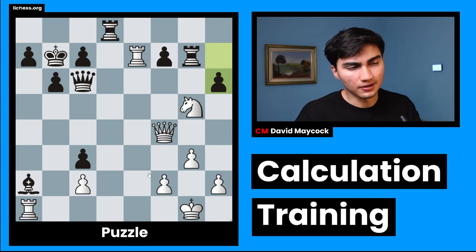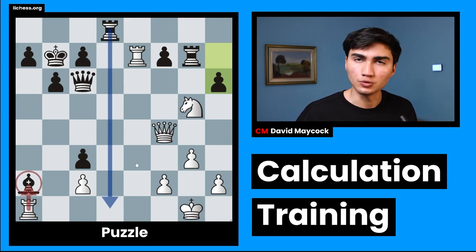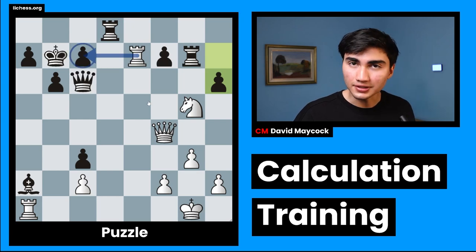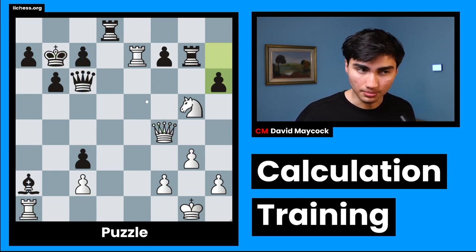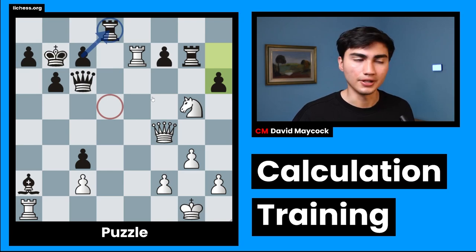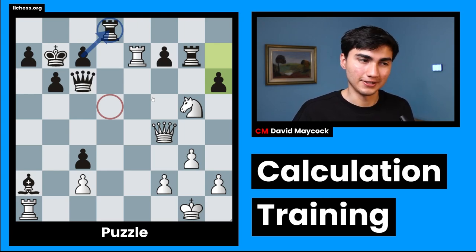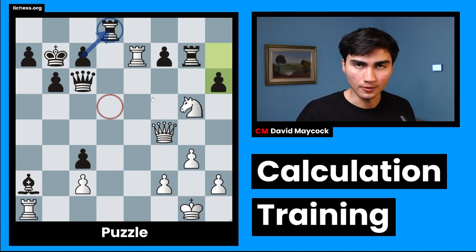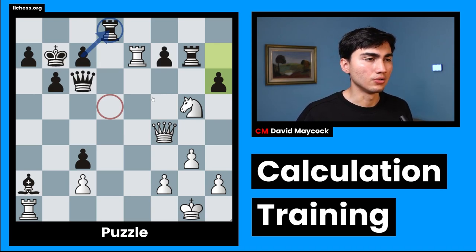When you've taken a look at material, activity, and king safety, it's fair to start thinking about motives. One motive is rook takes a2, rook d1 — a motive that black has to win the game. One motive I have is: if black plays bishop d5 or bishop c4, I have the motive of rook takes e7 check, queen takes e7, rook takes a7 — and after this I take the queen. I'm starting to run out of ideas, which is a good sign, because it means we have to move on to the next stage: the hard work — the concrete move-by-move generation where you ultimately find the answer.